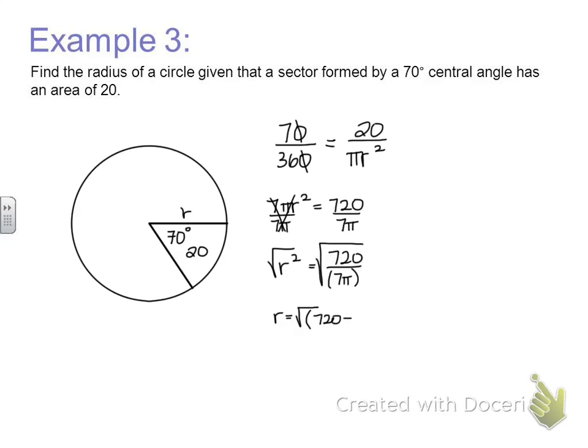I think it will show up as a slash though for you guys, won't it? Like that? Is that right? Okay? And then you need to open up a parenthesis and type out 7 pi, close your parenthesis, and then you also need to close the last parenthesis that was opened right there. Okay? What did you guys get? What was that? 5.7-ish? All right. So then you found your radius.